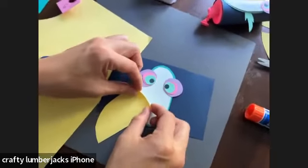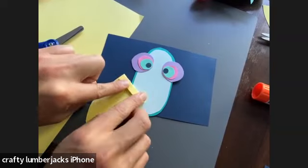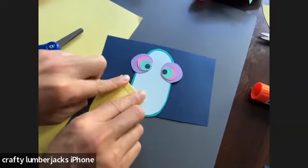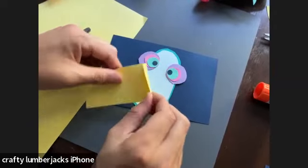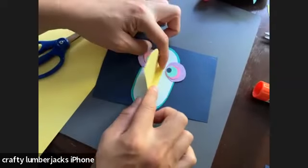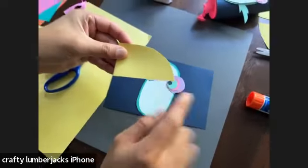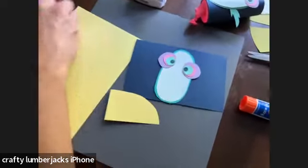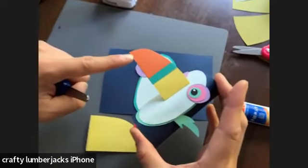So what I'm going to do is fold a little bit because that's how I'm going to glue it on to this base when I'm done. That's going to help give it a 3D look, just like that. But okay, so now we're going to add some color. We have two colors I'm working with. I'm going to be doing a teal and an orange. So I'm going to work with the teal first.